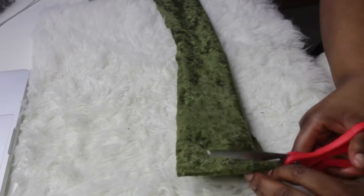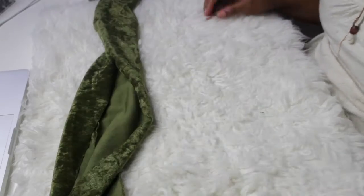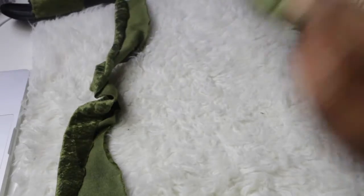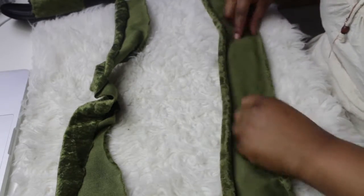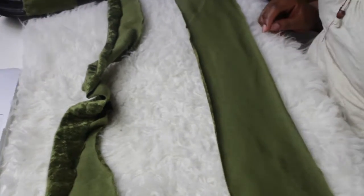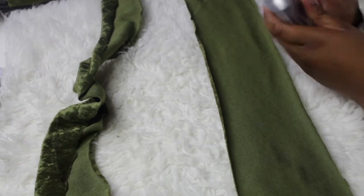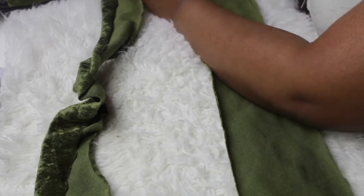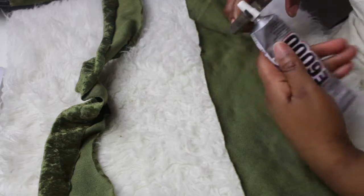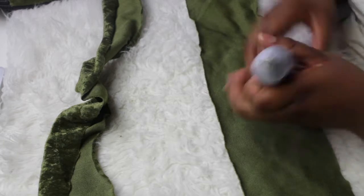Okay, so after you have cut your two strips, you want to glue the edges inward again with E6000 glue. The reason we keep folding the edges in is because we don't want the edges to fray and it be little pieces of velvet everywhere. Go ahead and use E6000 glue. These two strips will be used to make your bow once they are completely dry. If it's not dry, just let it sit for a while.